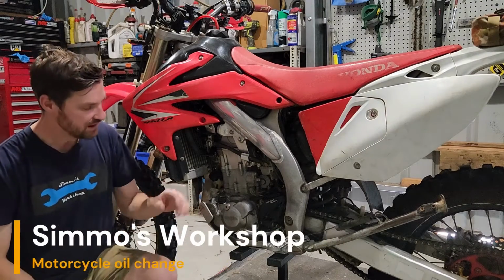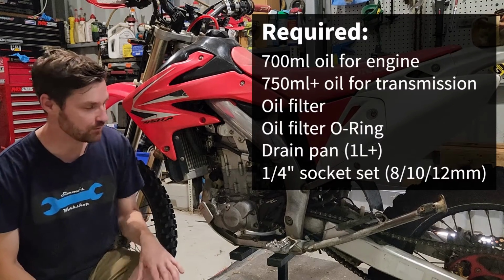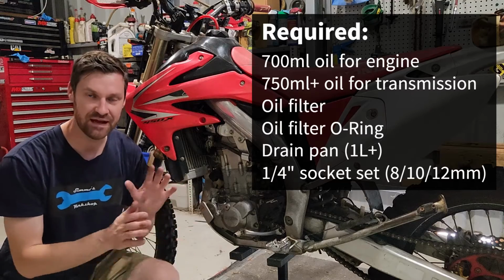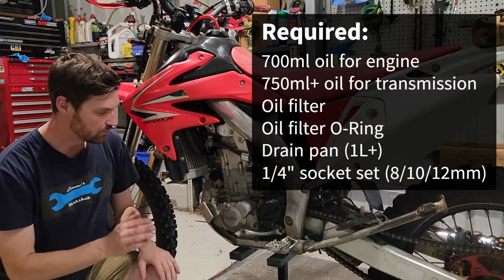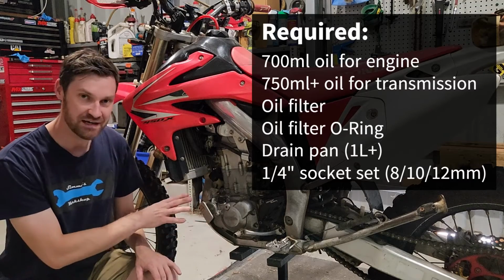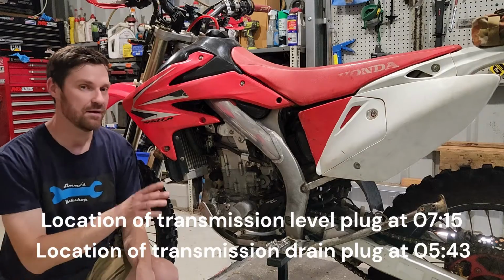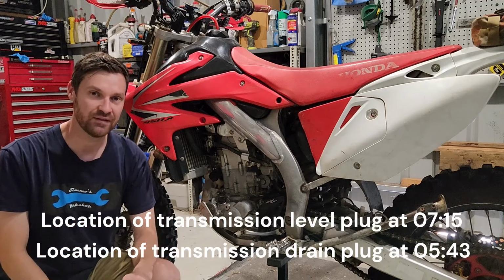G'day. Today we're going to be changing the engine oil in this Honda CRF450X. It's a 2009 model and it has separate transmission and engine oil, so we'll be doing both. We'll go through how to change the engine oil, where to fill it up, where to drain it, how to change the filter, where to drain the clutch and transmission fluid, where to fill it up, and how to check the level on that side as well.